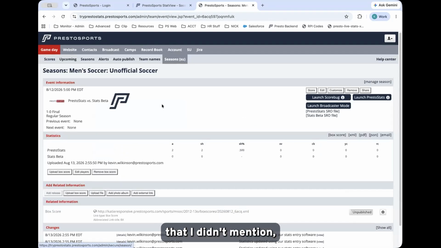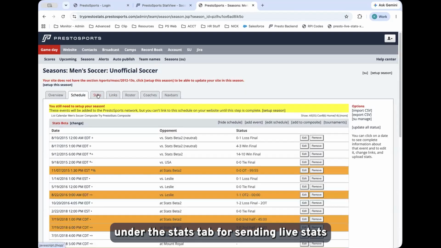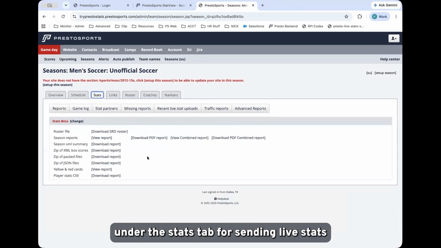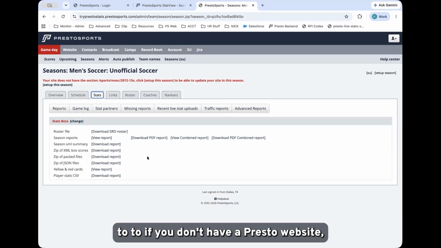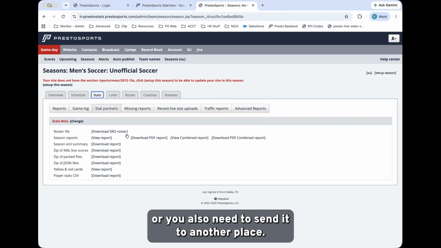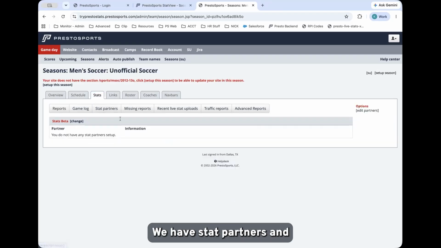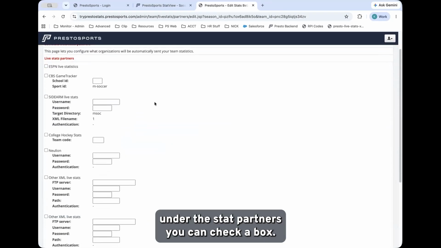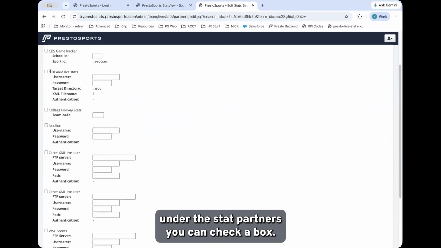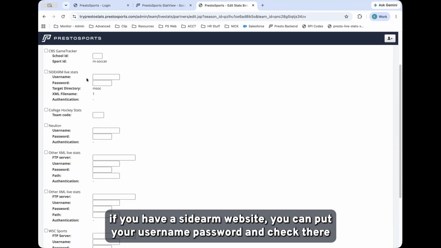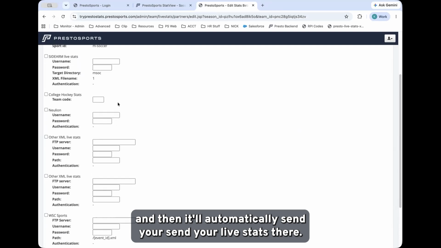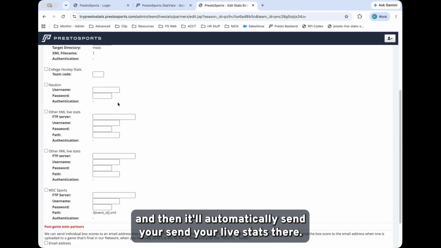And the one last thing that I didn't mention, under the stats tab for sending live stats, if you don't have a Presto website, or you also need to send it to another place, we have stat partners. And under the stat partners, you can check a box. We've got some destinations already preset, but like Sidearm, if you have a Sidearm website, you can put your username, password, and check there, and then it'll automatically send your live stats there.